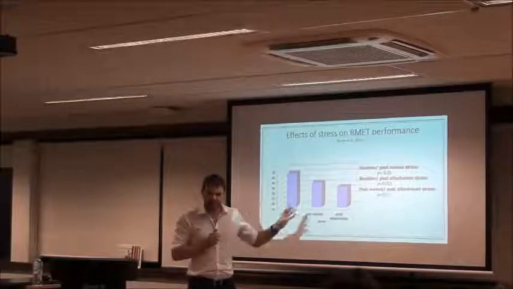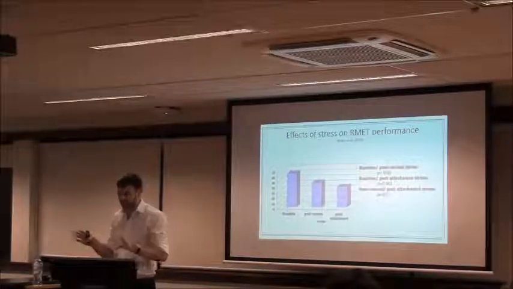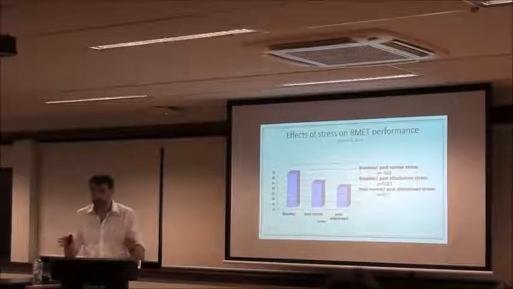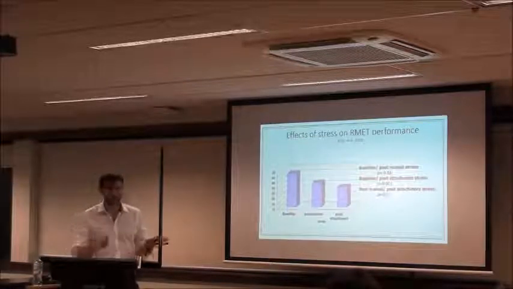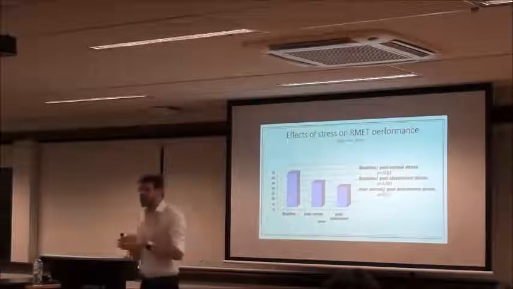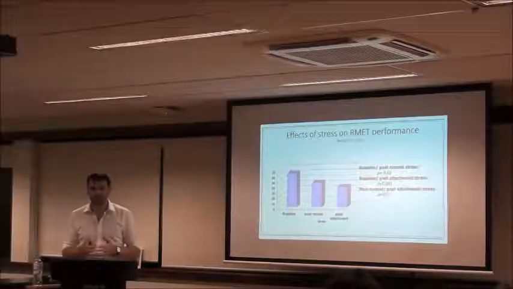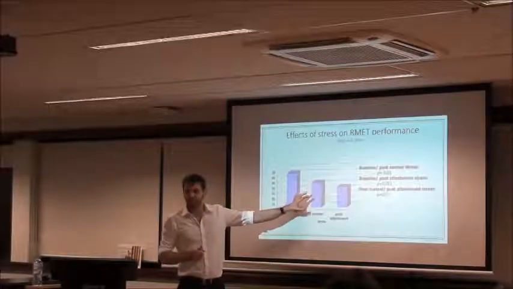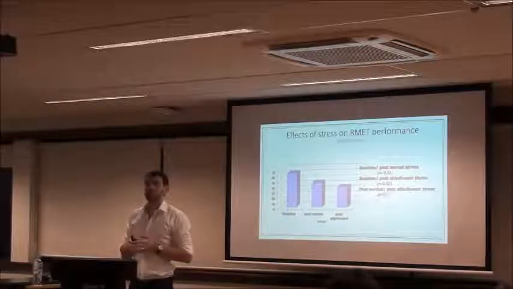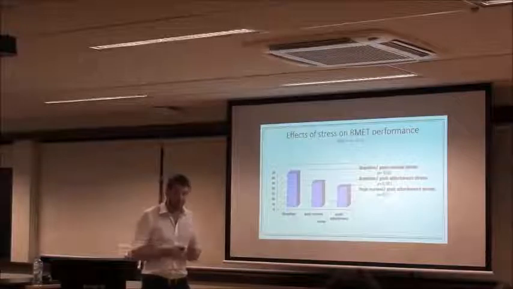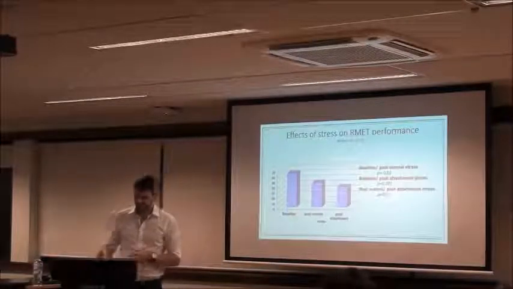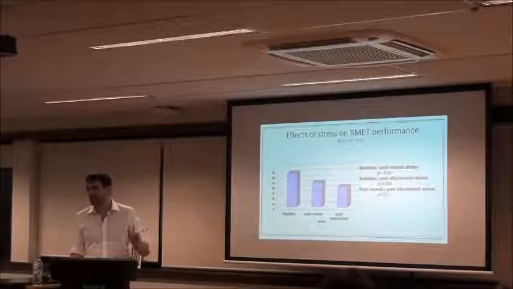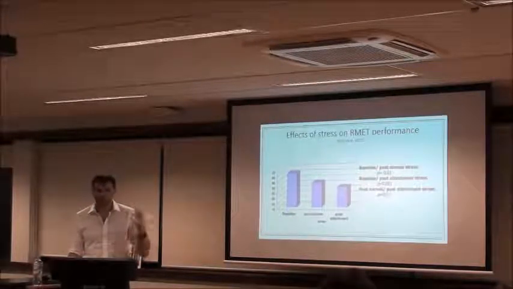And then when they had an attachment or a relationship-based stressor, bear in mind that there was no difference in the subjective ratings between the attachment and non-attachment stressors. The participants experienced them as equally distressing in terms of their subjective ratings. But after relationship stressors, there was again a significant drop in how well they performed this task. So what this tells us is that even in normal people, normal everyday stress, as it becomes more severe, impacts mentalizing, impacts your ability to read minds accurately. And relationship stress impacts it even further. So we're talking here about people who actually don't have significant histories of trauma and neglect and whatever else that might even make this more difficult.